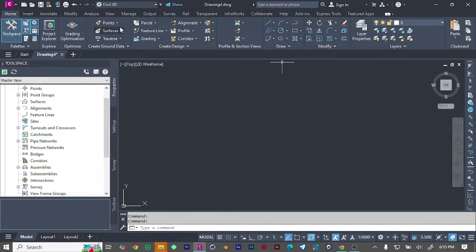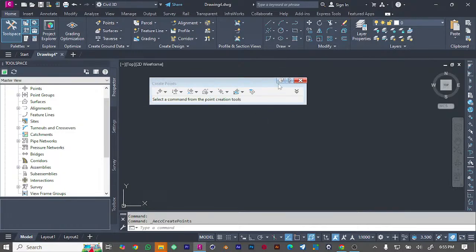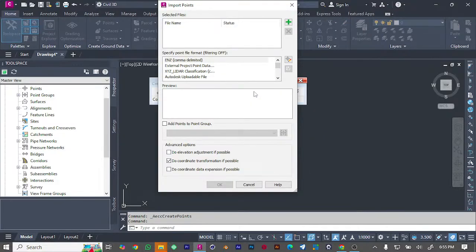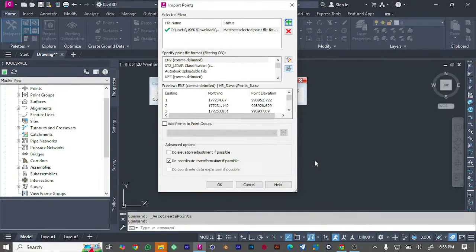Another thing I need to do now is let me show you from the start. Click Points, Point Creation tool, and then this Point Creation tool will pop up like that. When it pops up, you just need to go to Import Points, click the plus button, and then here you get to import your points. You just click here and then Import, and it will import your points like that.